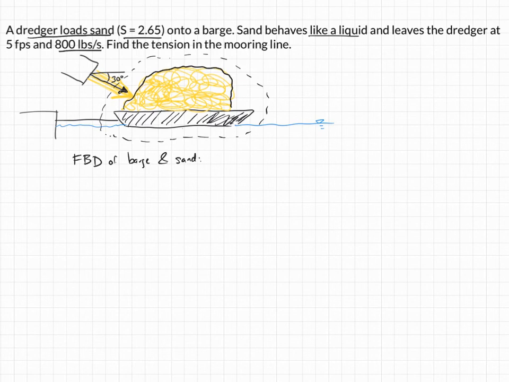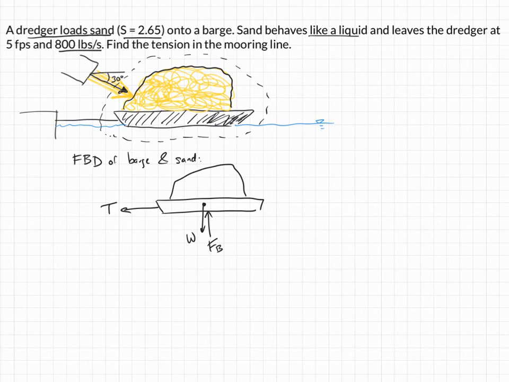Basically I've got this thing, and I'm not really going to do a great job of drawing it, but here it is, and there's one force going this way, which I'm going to call the tension. There's a buoyant force going this way. There's a weight going this way, and fortunately I'm not too concerned about either of those, because I only want the tension, which means I'm only going to be working in the X direction.